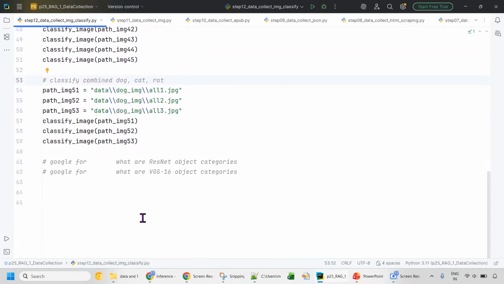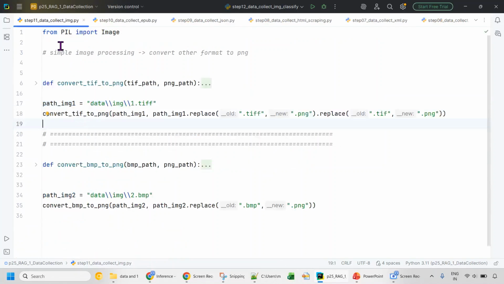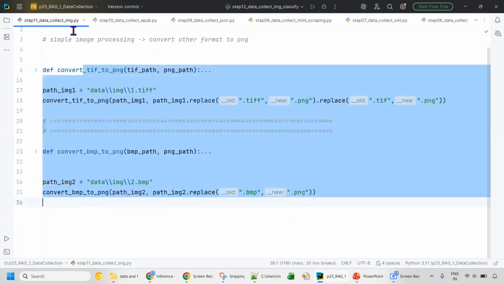Right. So data collection part, image classification and labeling we can do. Now, data collection, image. There are different types of extensions, so TIF, TIFF, PNG, JPG, JPEG, and so on, so that we can convert for further processing. Normally we can convert it into JPG for faster operation, and PNG for lossless image comparison or identification. So it has its own trade-offs and benefits. This is a sample function which you can reuse.